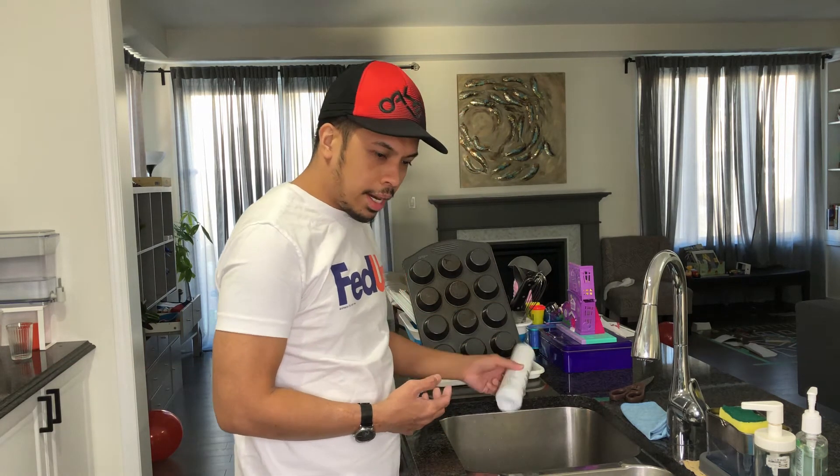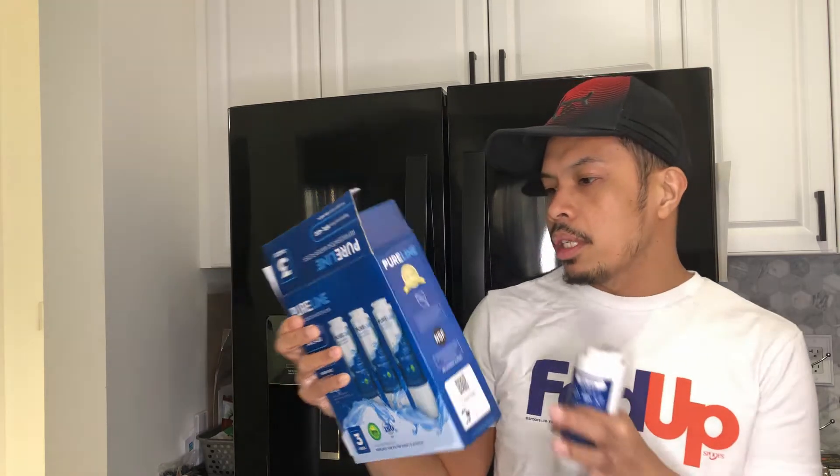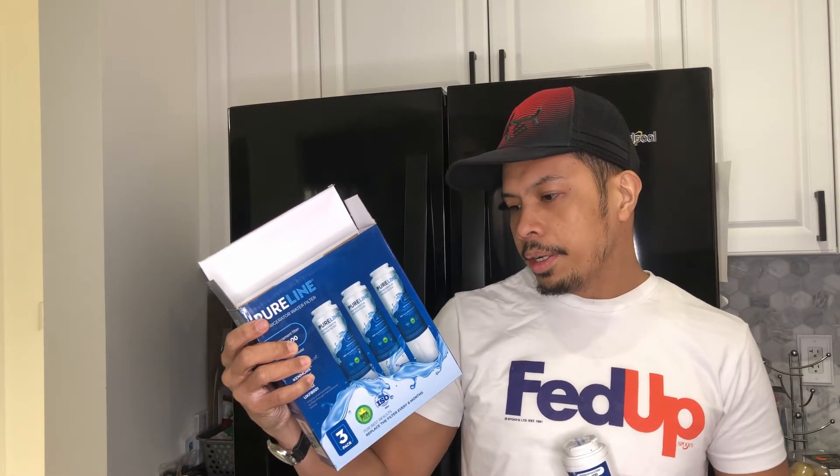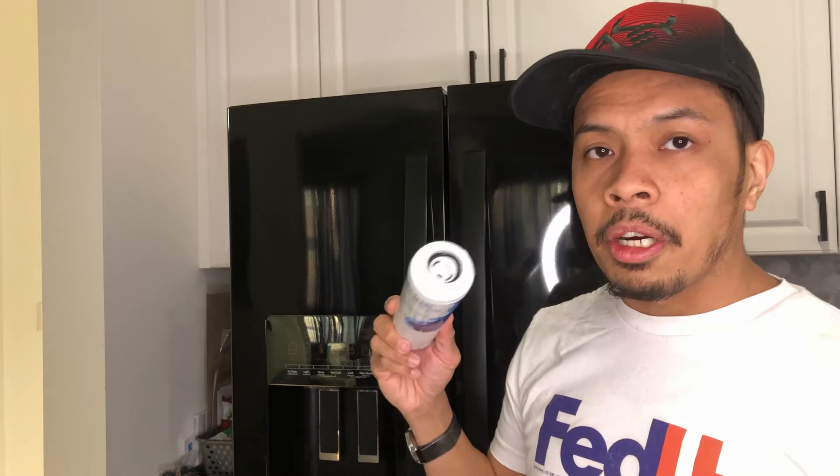Okay, there's no more water. Be ready to dispose of the old filter. This is the one that was given to us by the manufacturer for free. After six months we have to replace it. This is the new one I got, which is the PureLine refrigerator water filter. In order to attach this you have to remove the plastic cap — there is the filter cartridge that you need to put in your refrigerator.